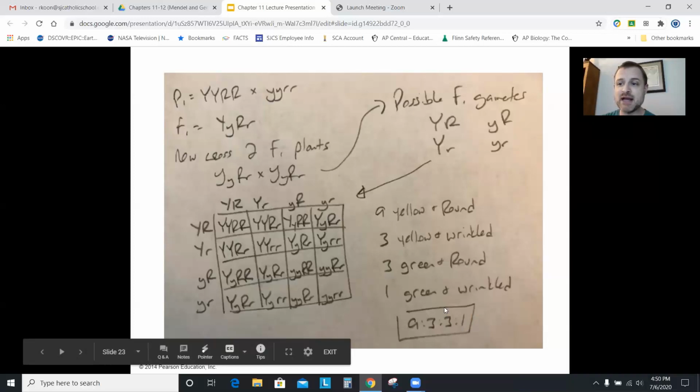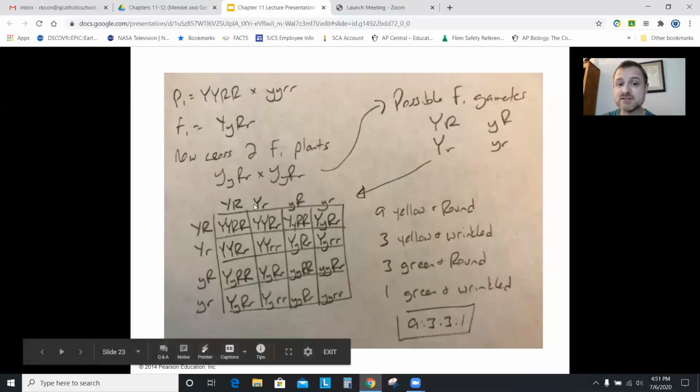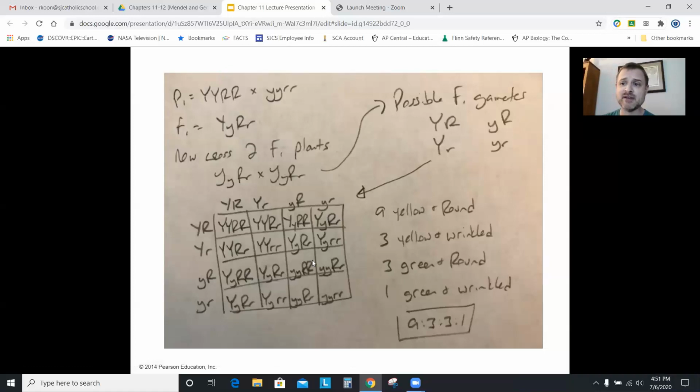The magic ratio for a monohybrid cross in the F2s was 3:1. The magic ratio for a dihybrid cross in the F2s is 9:3:3:1. You need to have that memorized. Those ratios work when the parents, listen to me, when the parents are heterozygous. Here, are the parents heterozygous? Yes. Is it a dihybrid cross? Yes. So it's 9:3:3:1. Every dihybrid cross won't be 9:3:3:1. It only works that way if the parents are both heterozygous, okay?